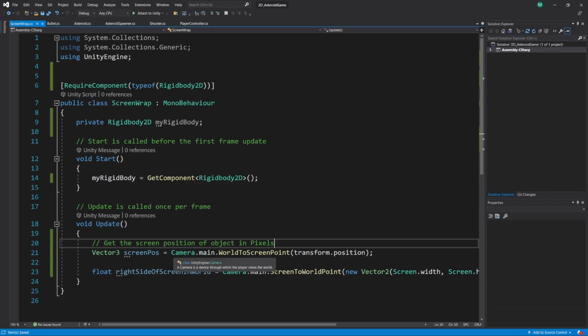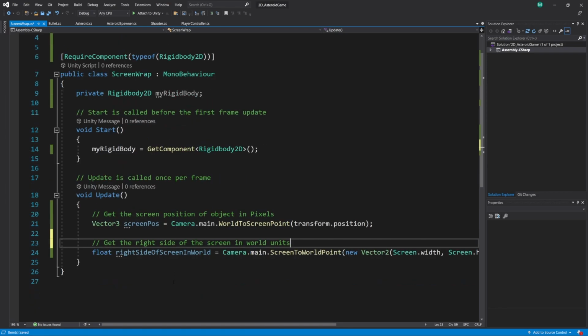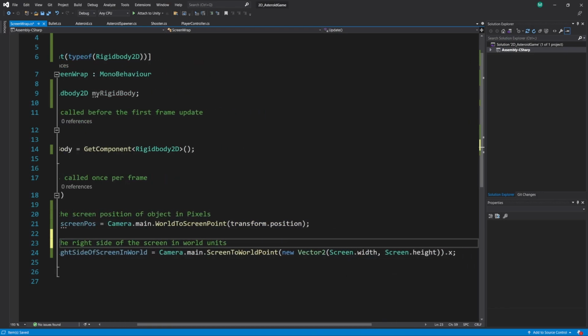So depending on the size of the screen, it could vary. On one screen, it's going to be a different number than another based on what resolution they're playing the game at. So this is going to actually tell us where it is. Now this next variable, the variable name kind of already describes it, but I'll make the little comment. So this is going to pass in the pixel value.